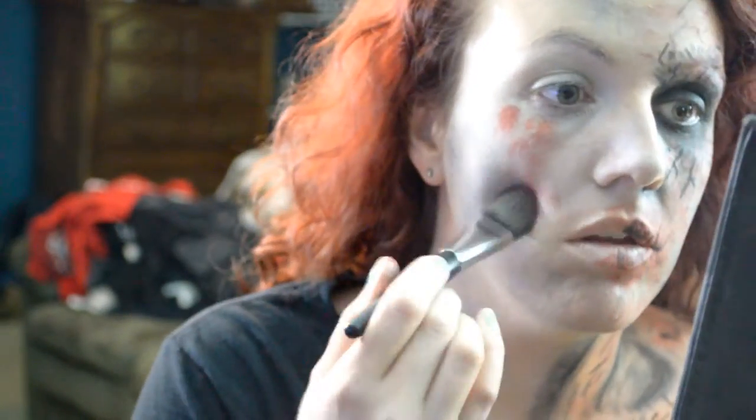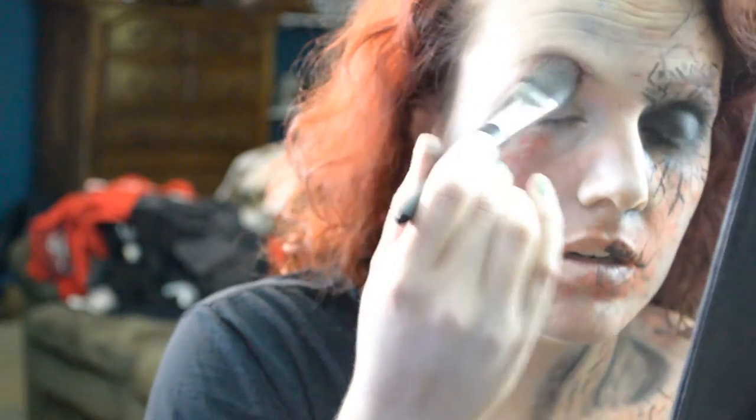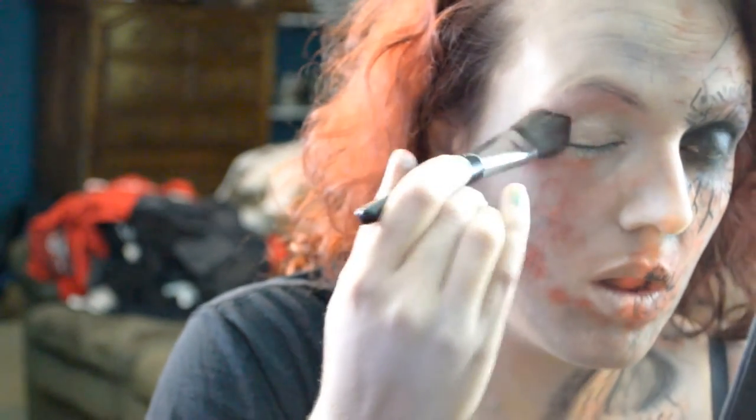This is a very messy look, so I'm not trying to be all perfect with it. I'm trying to make it more bland. Bland, bland, bland is your friend.